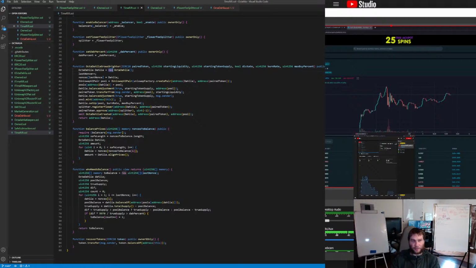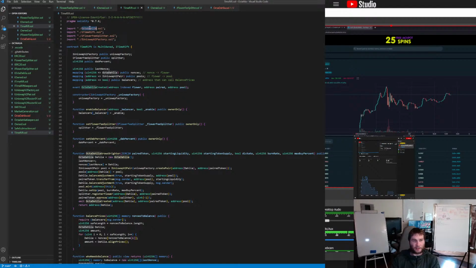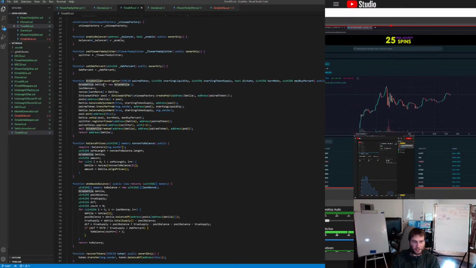So it launched knowing the bytecode. You can see it imports it here. That means it has the entire contract part of launched with this contract, so we can just create a new one every time. And that's just how a factory works. Technically, this is an octadahlia factory, but it's just naming conventions. The factory pattern we took from somewhere else as well. It's just a programming word, I guess.